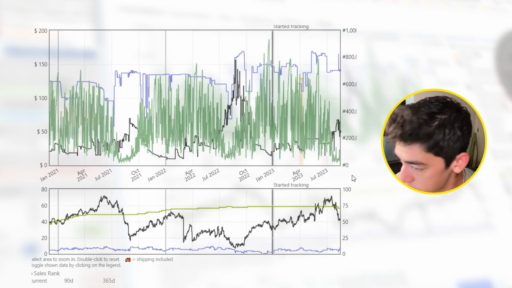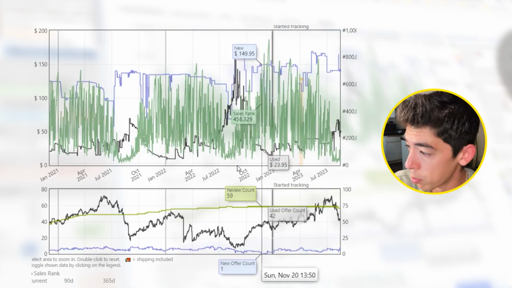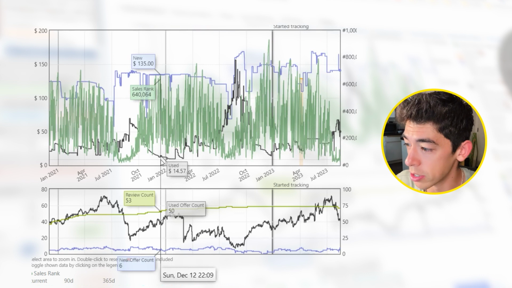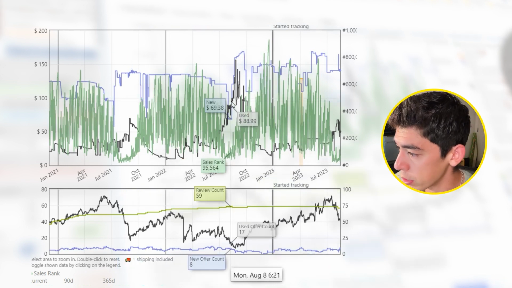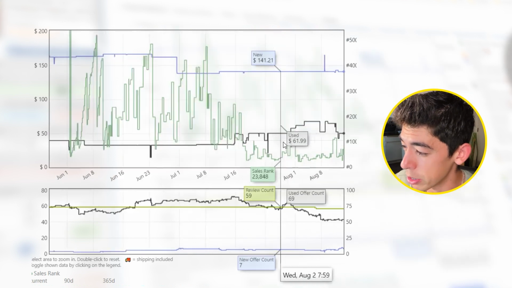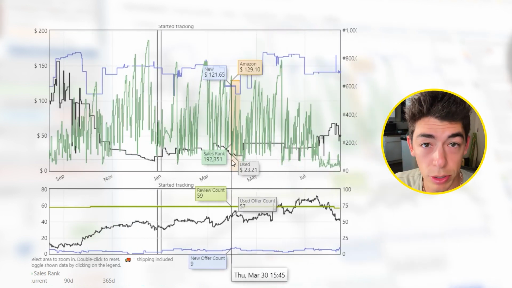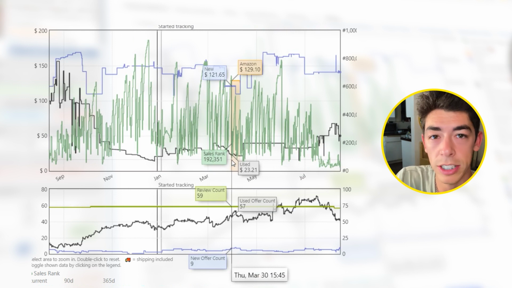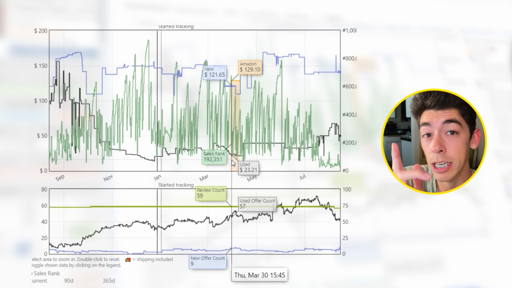What that just means is that in the off season, this is a book that you could probably pick up for 15 to 20 bucks, and you could probably easily sell this for 50, 60, or even more. You can see right now, looks like the price got up to 60 when just a couple months earlier, you could have bought it for right around $23. So just another example of seasonal online book arbitrage, this time not with a Christmas book, but with a high school book.